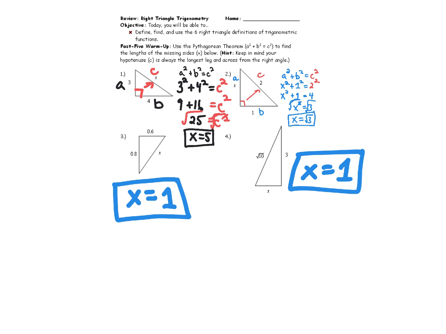Number 3, you're doing 0.8 squared plus 0.6 squared. 0.8 squared is 0.64, and then 0.6 squared is 0.36. You put those together, you get 1, and then the square root of 1 is 1. And then if you do x squared plus 9 equals 10, subtract 9 from both sides. Again, you get x squared equals 1, square root it, you get 1. So hopefully that helps you with those two. And if you got that, you are ready for today, for sure.